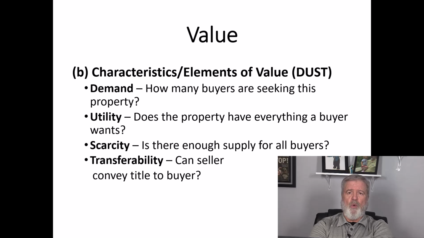Does it have everything I want, or does it have a few things but not most of what I want? I will tell you, there are a lot of people, especially in a seller's market, a buyer may have to just settle for something. I need somewhere to live now, and here's a list of all the things I would like in the house, but that's not available. So I may have to go with something that has maybe a few of the things I want, and I'll have to do without some of the other things, at least for the time being. That's what they're referring to when they talk about utility, and that will affect the value.